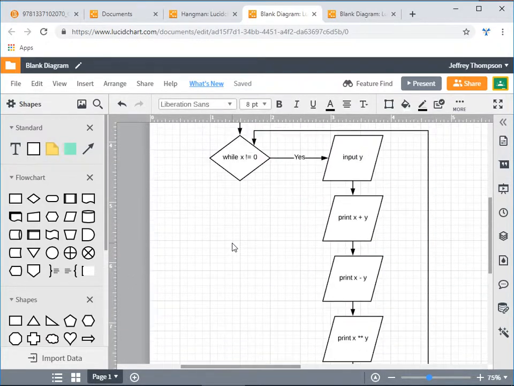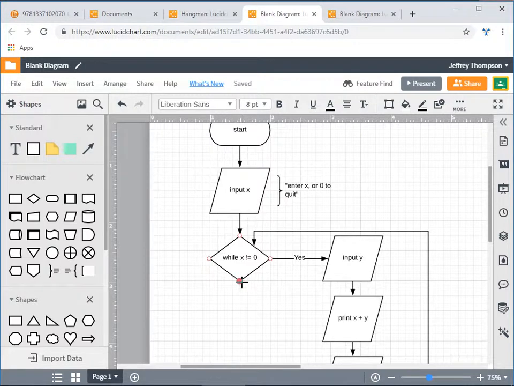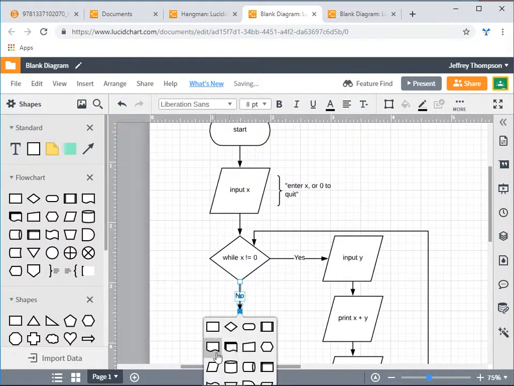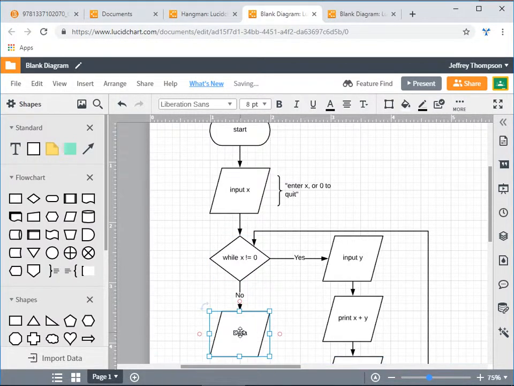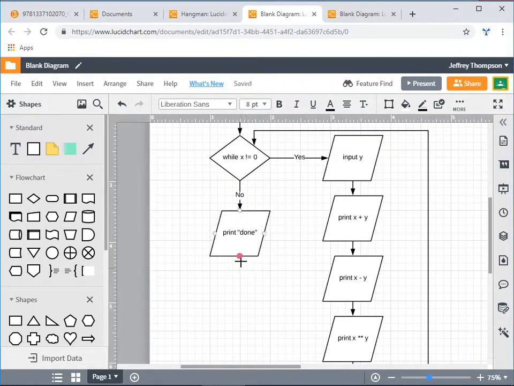All right. And then the last thing it's going to do is print done, and then stop. So we need a print. So output, quote, done. I guess I'm mixing up the words output and print. I'll go just with print. Print, quote, done. And then a stop, oval.